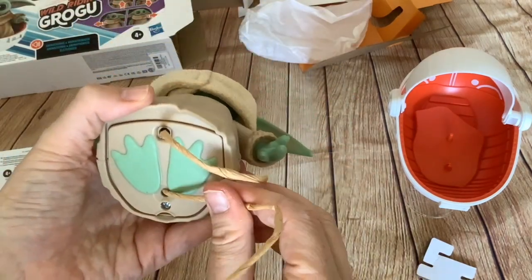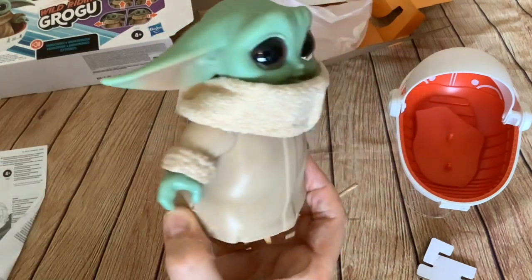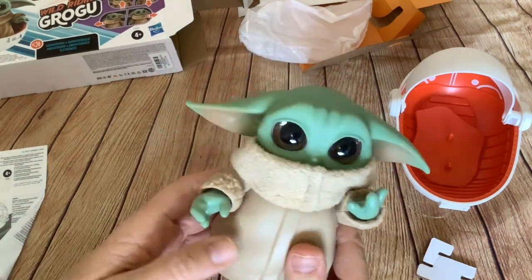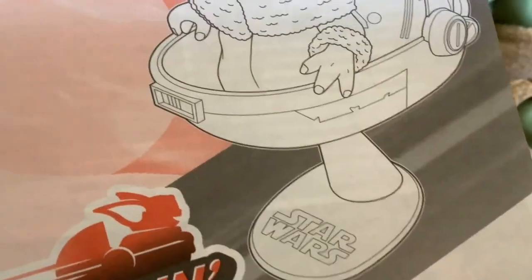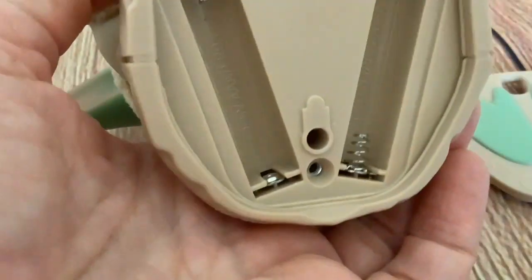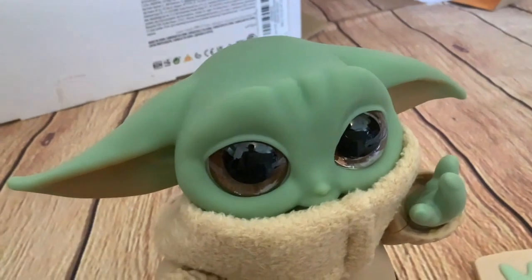I'm not sure how you're supposed to pull this out. It looks like this is where the batteries go — so maybe when you take the battery door off you can release the string. That's what he looks like out of the box. He's got those little feet that are slightly two-dimensional, and his arms are poseable. Let's have a look at the instructions — he takes two AAAs. The battery door was easy to get off, so we'll put those in.